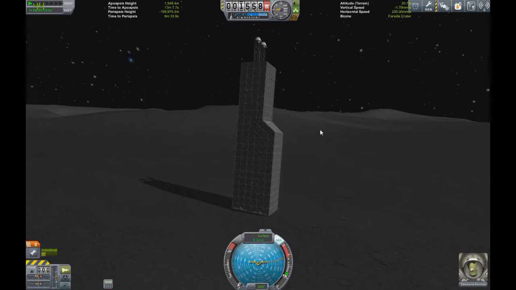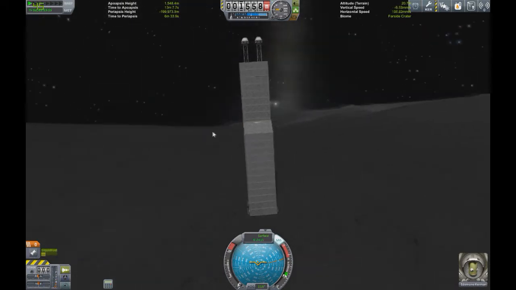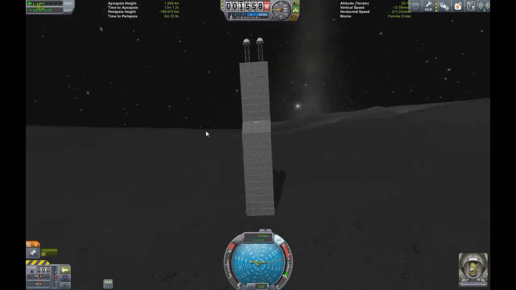Oh, now we're going backwards. You can tell that we're moving because of the stability indicator. Oh, now we're going to the side. There we go.